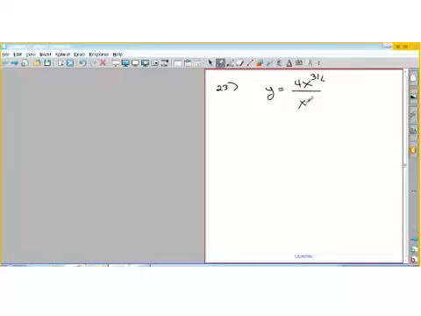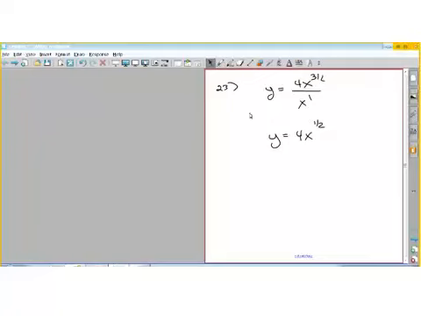But the first case was where we just had to rewrite it and move the variable term to the numerator and change the sign. In this case, all we have to do is just simplify it because we've got x to the 3 halves. So when you take 3 halves and subtract 1, you get 1/2. So these are equivalent. One thing that's different is, of course, this function would be undefined or indeterminate at x equals 0, whereas this one is not. So that's one thing you have to be careful about.